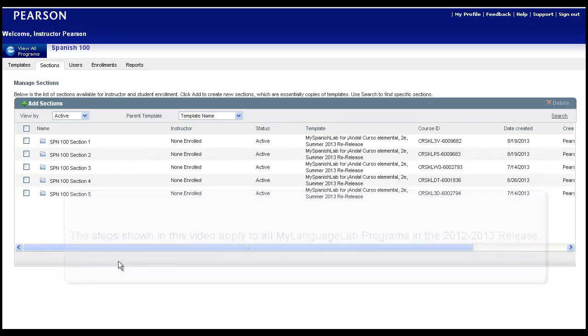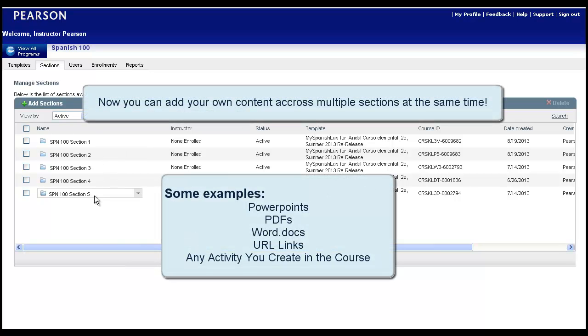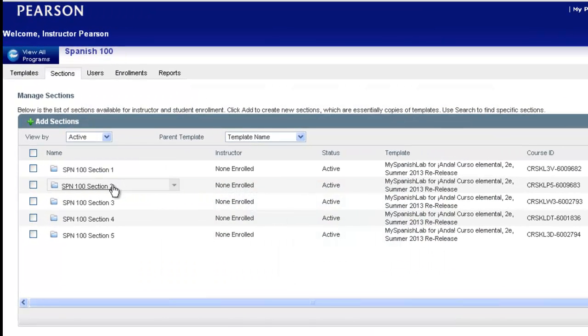We are excited about a new feature that will allow you to add content globally across all your sections with a few clicks. And so you no longer need to add content specifically into each individual section after they're created. You can easily add content into one section and then be able to choose the rest of the sections you would also like to have that content placed. Let's go over how you would do this.